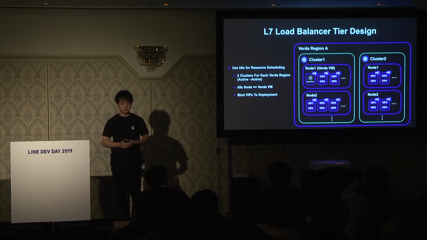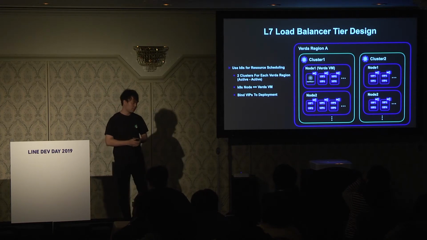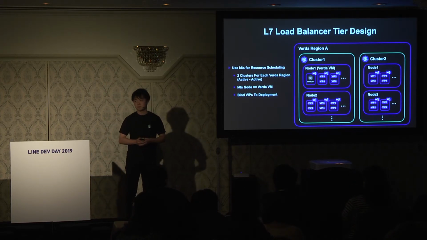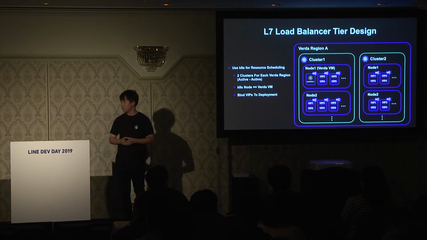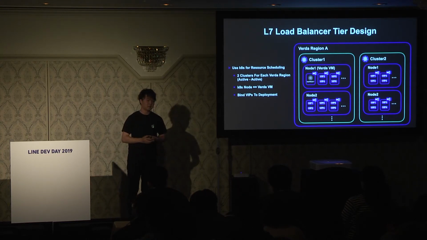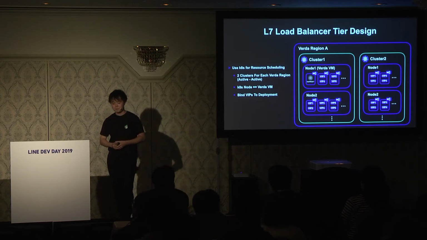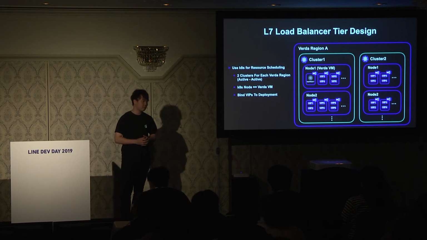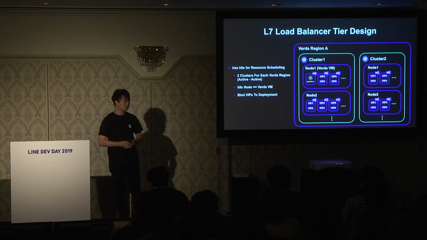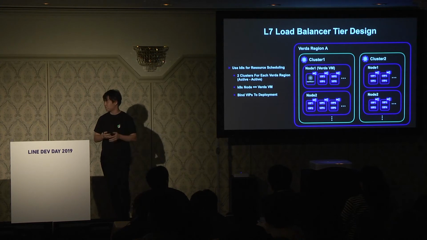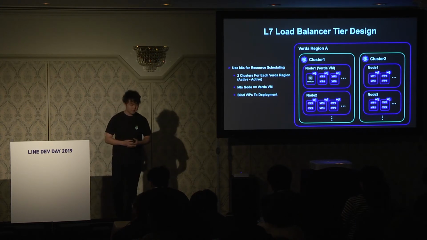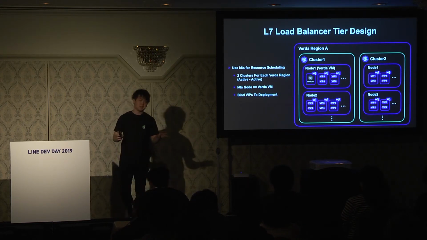One is the redundancy of the Kubernetes cluster. We run 2 active Kubernetes clusters per region. This has 2 purposes. One is that if one entire cluster fails, the other cluster can continue service. And the other is to avoid the risk of failure, such as when upgrading the cluster or Kubernetes itself. If there is a failure, we are able to avoid this kind of risk. With this configuration, for example, 2 clusters can be placed in different data centers to handle failures at the data center level.